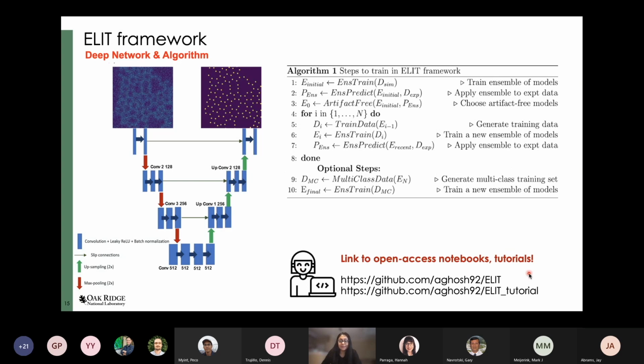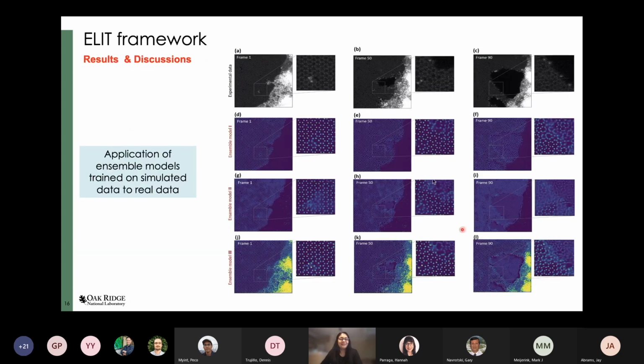Now, this has been implemented in multiple ways, and you can access this openly through my GitHub page. So please look it up, and if you find it useful, it would be great. So today I'm going to show you some results on the graphene data, but I just want to quickly mention that this has been working remarkably well on other 2D materials and even on organic systems like finding protein nanorods. So, all right, let's get to the results.